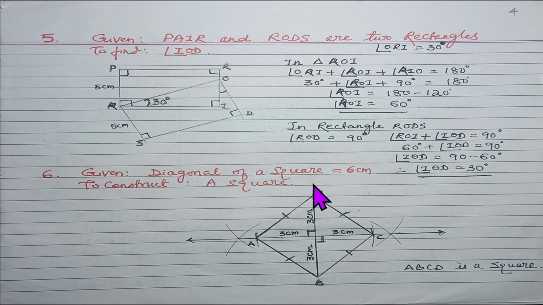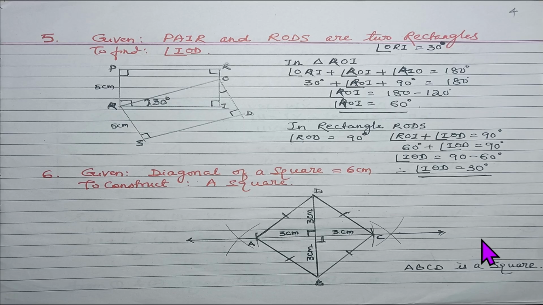Now we are given the diagonals of a square are 6 centimeters each, and we have to construct a square. That means both the diagonals are equal here. So the method is very simple. First draw the diagonal BD, that is BD is the line segment, and we can take it as a diagonal. So draw BD first of 6 centimeters. We have to locate the midpoint of BD. For that, draw a perpendicular bisector to BD. Therefore, let us take this as XY.